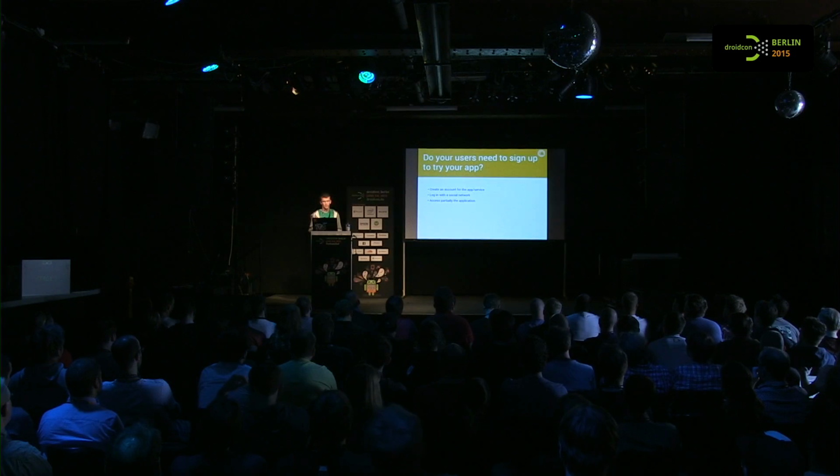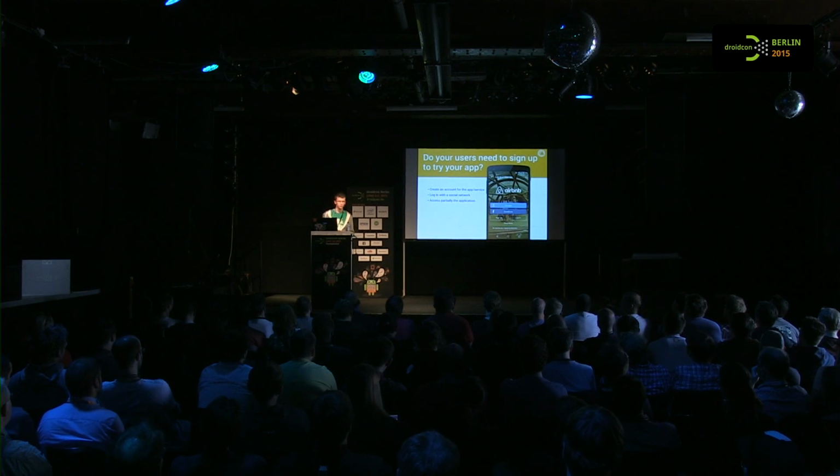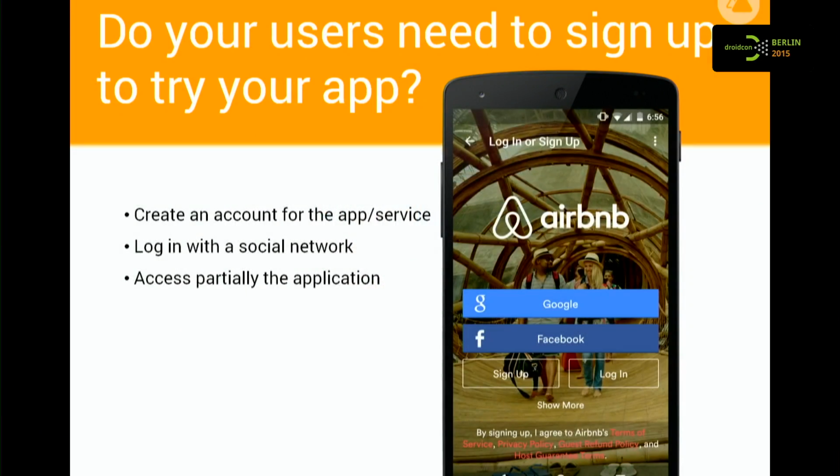Even better than that, if you can provide some information, let the user directly access the application. For instance, Airbnb does it really well. If you use Airbnb, you directly have the listing of every room and apartment available, so you can find the room that you want to book for your next holidays. And only when you are hooked and want to book it, will they show you this screen that allows you to sign in or to sign up in different ways.